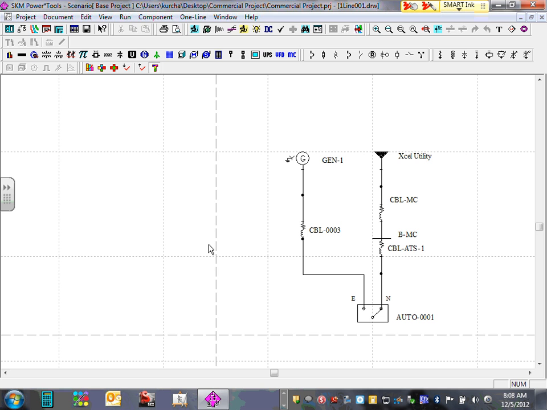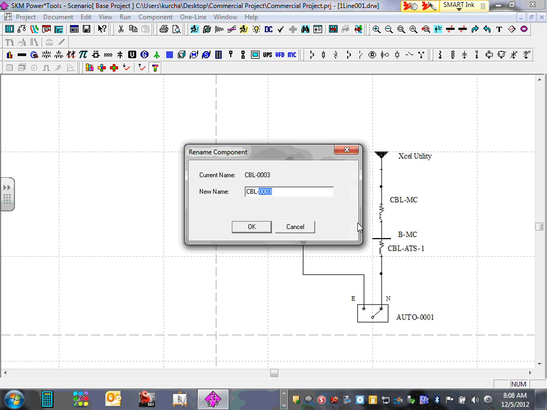Here's what we're gonna do. Same thing. I'm gonna go to the cable. Double click on the cable. Now I want to remind you this is going to the ATS, but there are two cables going to the ATS, guys. So that's dangerous. So here's what I'm gonna do. I'm gonna say ATS. This is my ATS-1, and I'm going to put one more dash and gen. The reason why I put this one, because there is already a cable ATS-1 coming from the utility. I need to identify that this is actually coming from the gen. So I named it CBL-ATS-1, which is ATS-1-gen, meaning it's coming from the gen.